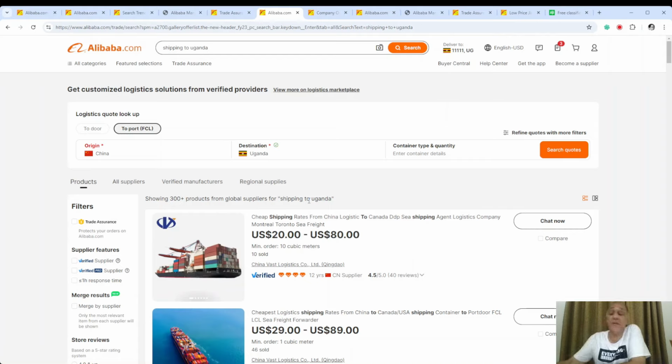But in order to do that, you need to get the address of their warehouse in Uganda. So when you are engaging these people in China, you can tell them, I have a freight forwarder in China because they have an office in Uganda and in China. And what they'll do, they'll say, well, what's the address? And you just basically copy and paste and send them the address.